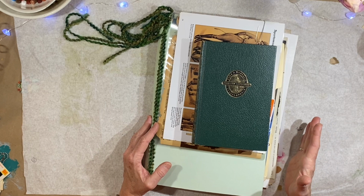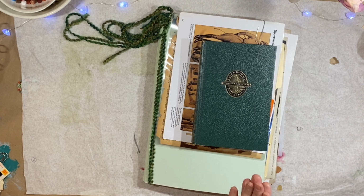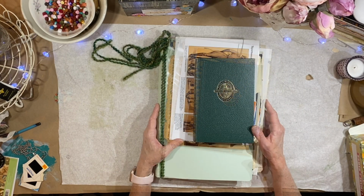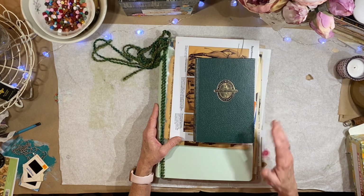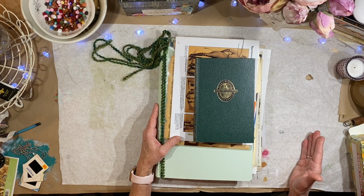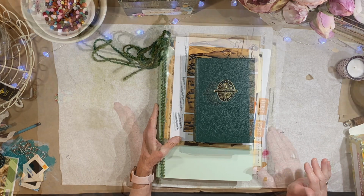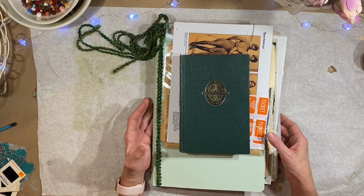Each one has all the same things, but when you get to that folder that's got the weighed ephemera in it, and I want to say it was like 9 ounces of stuff, 9 to 10 ounces. That's going to have all sorts of things from the workshop, but that pack is very representative of what all of them have.